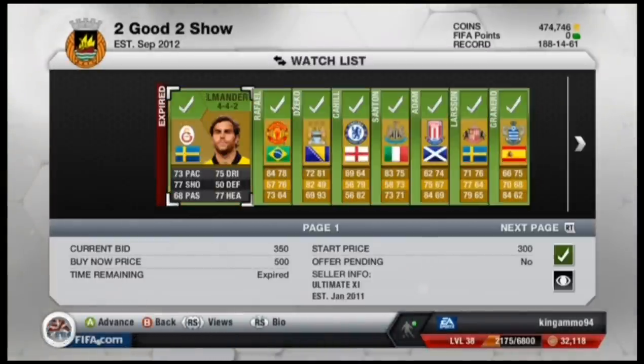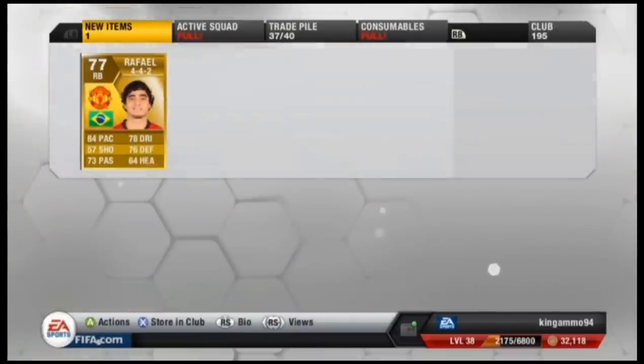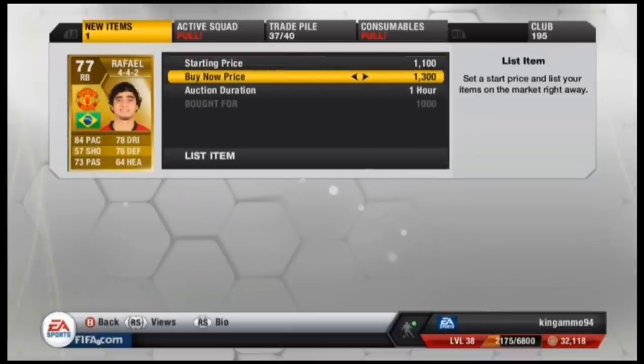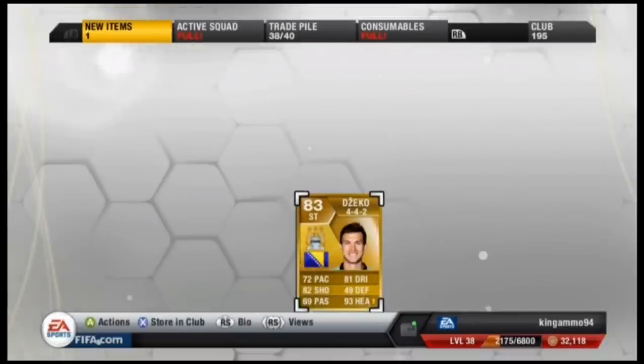Almanda, 350. Probably selling for about 450, 550, I reckon. I have him. My fail squad is quite a good player to trade with. But there's Echo. I like it when you get him for under 1,000. Just make a little tidy profit.